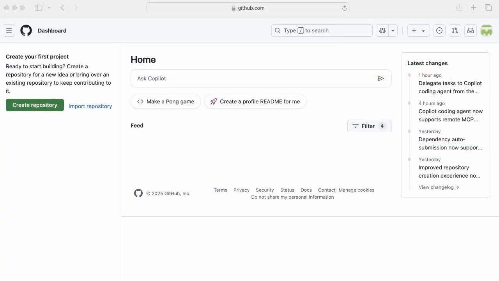GitHub is a platform for programmers, and there's lots of stuff here that you don't need to worry about. We're just using GitHub to distribute files. You can ignore all the other stuff. GitHub might ask you what you want to do first. Look on the left side of the page for a widget that says Create Your First Project. Click on the green button that says Create Repository. You'll be taken to a page to set up your repository, which is just a place to put your files.